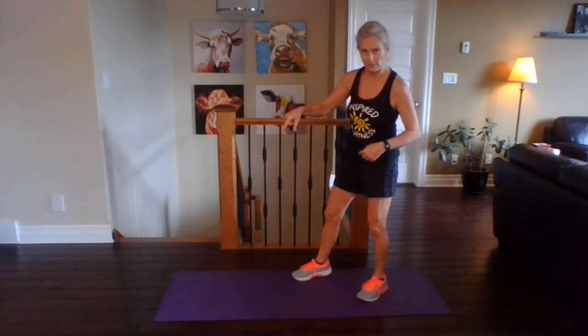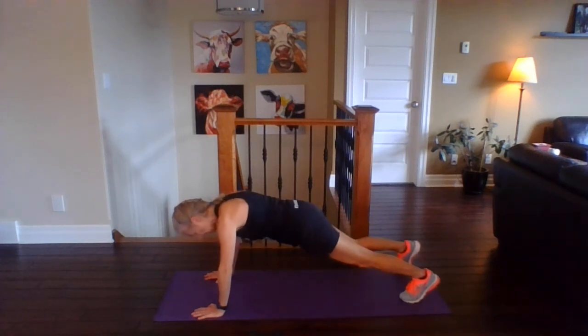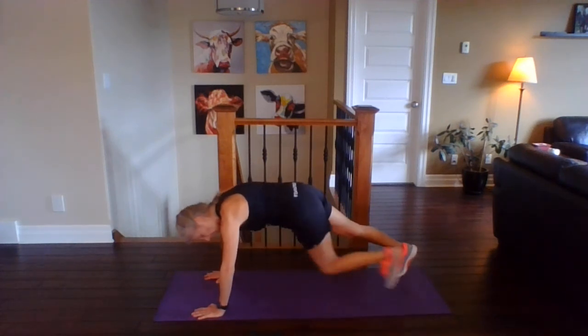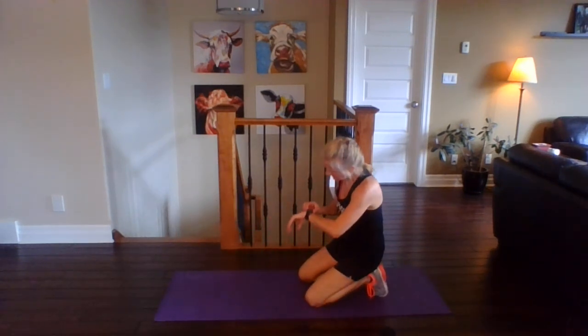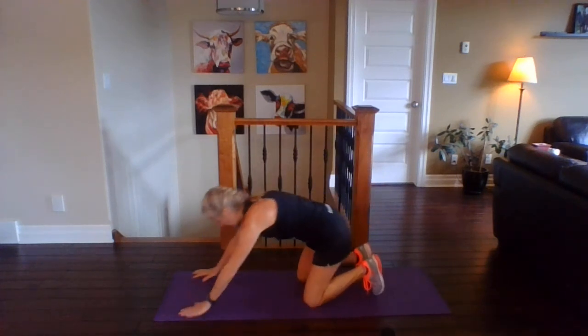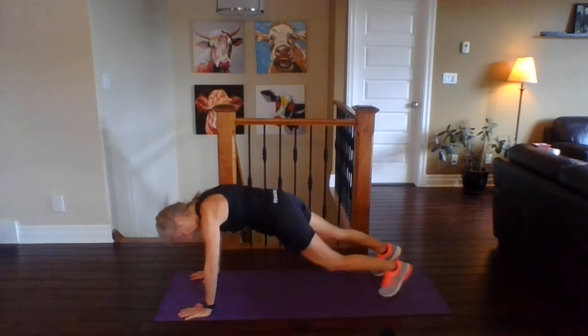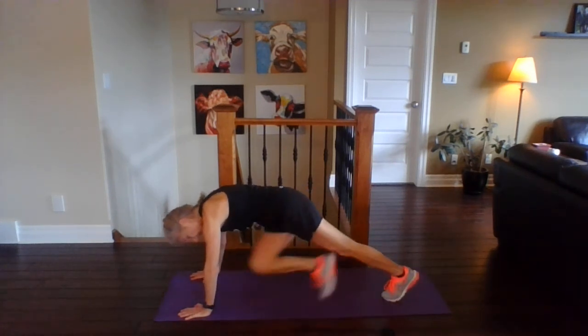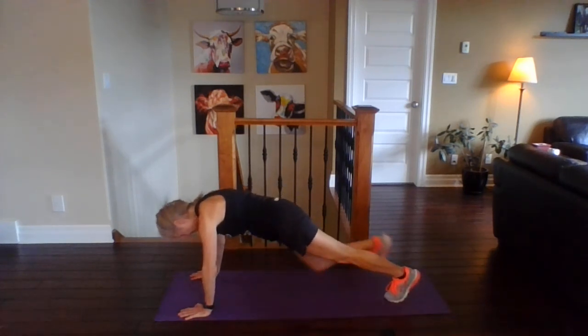Good. Beautiful. Time. Okay, this time when we do the mountain climber, instead of bringing our feet out to the side, we are going to bring our feet across in the middle, okay? All right. Ready, set, and begin. Touching up towards the opposite elbow, okay? Good. Trying to keep in that plank position as we do so.